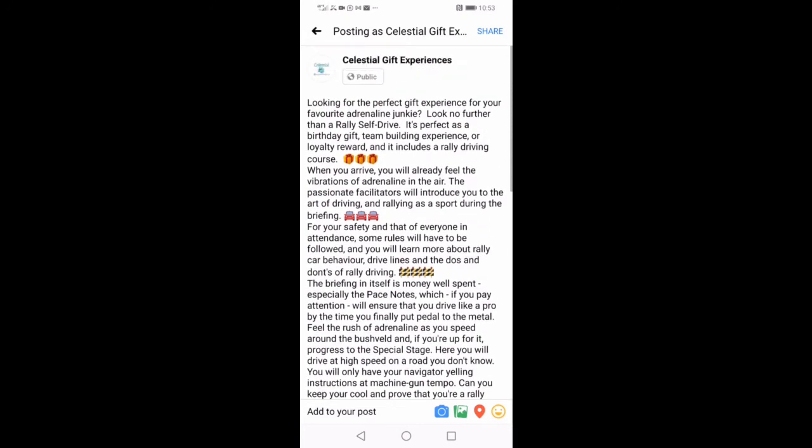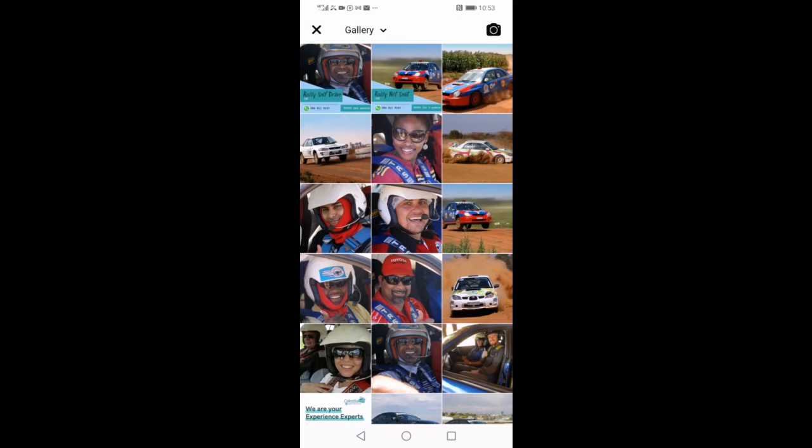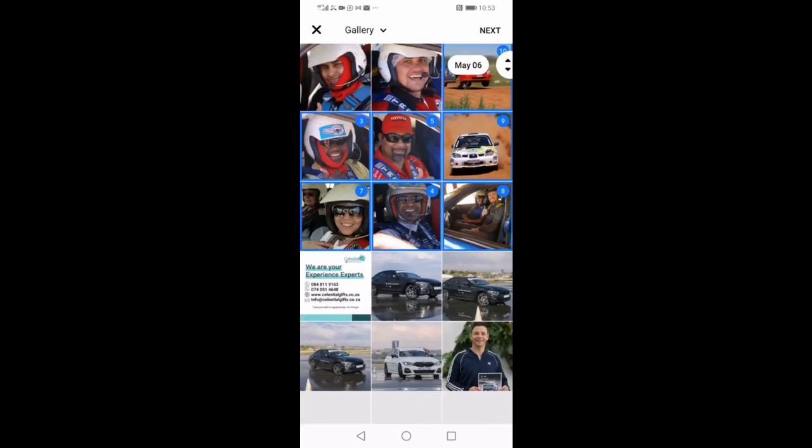So I've included all of the details here, and now I'm ready to go and attach the images that I have already in my gallery. I'm going to attach firstly the self-drive, then the rally hot seat, and then we are going to add pictures of our customers in there. We're going to include ladies and gents, as well as pictures of the activity, and that will, I think 12 is enough.